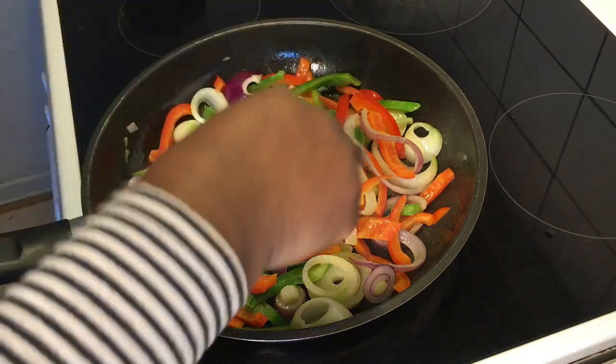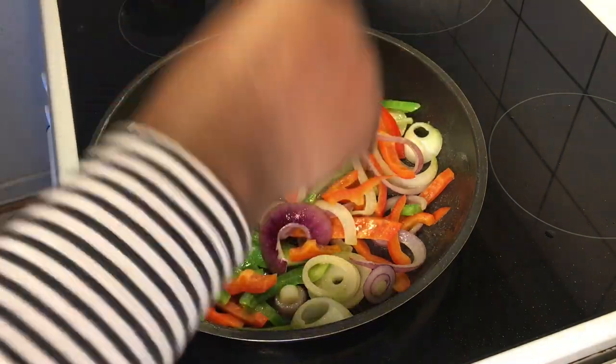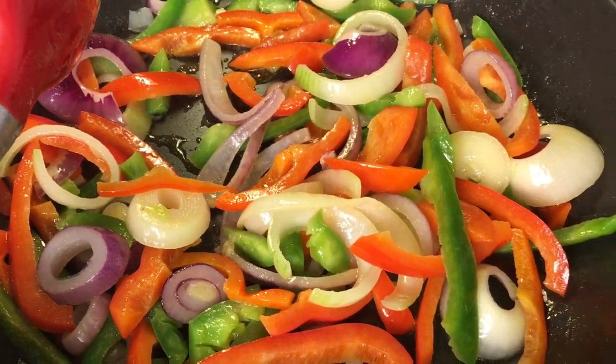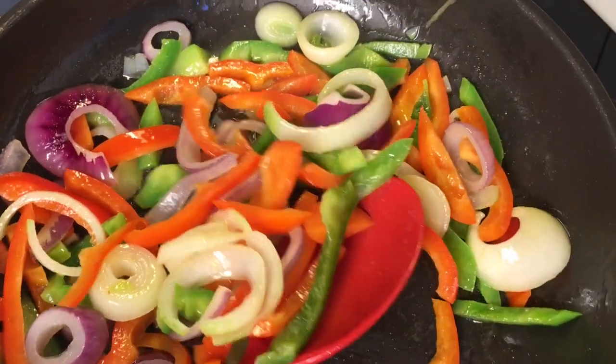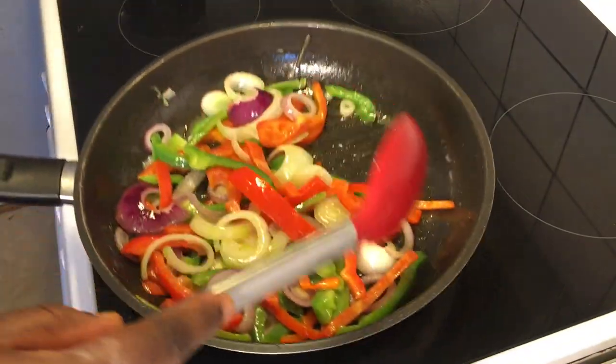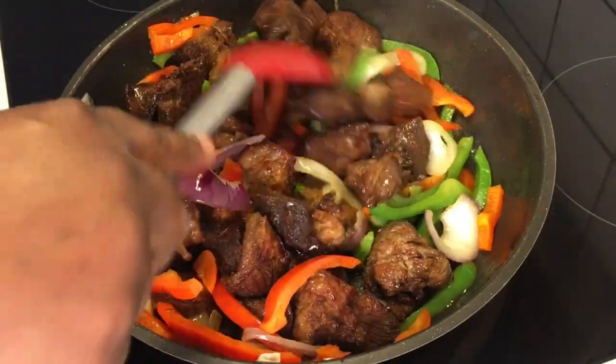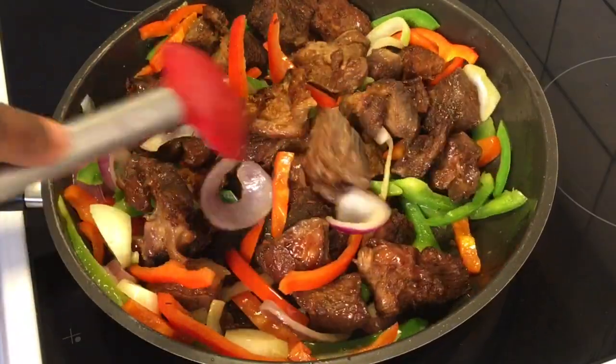Little pinch of salt on the vegetables. Just a pinch of salt. So I am comfortable with what I'm seeing right now. Can you guys see how colorful and beautiful and crispy it's looking? So now I'll add the beef inside the pot. The beef we fried earlier on. I will mix in the beef here for 2 good minutes to take in the flavor.